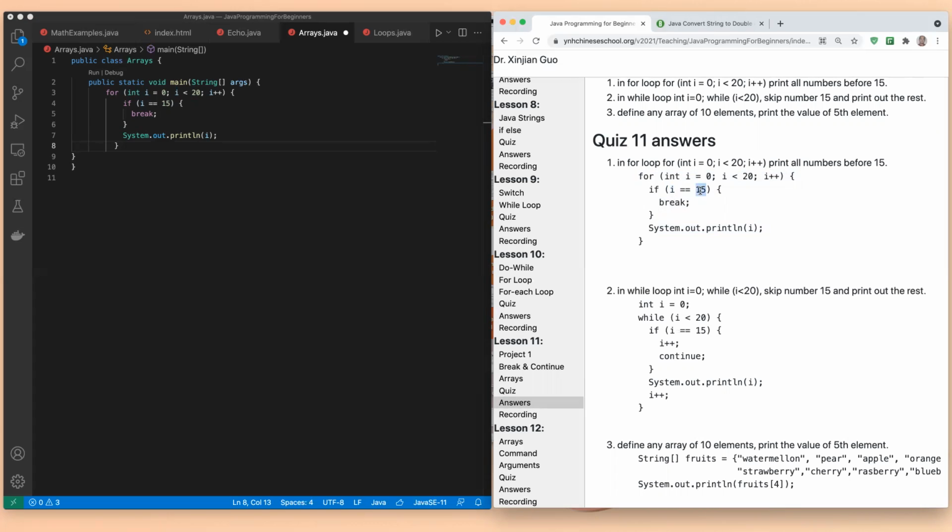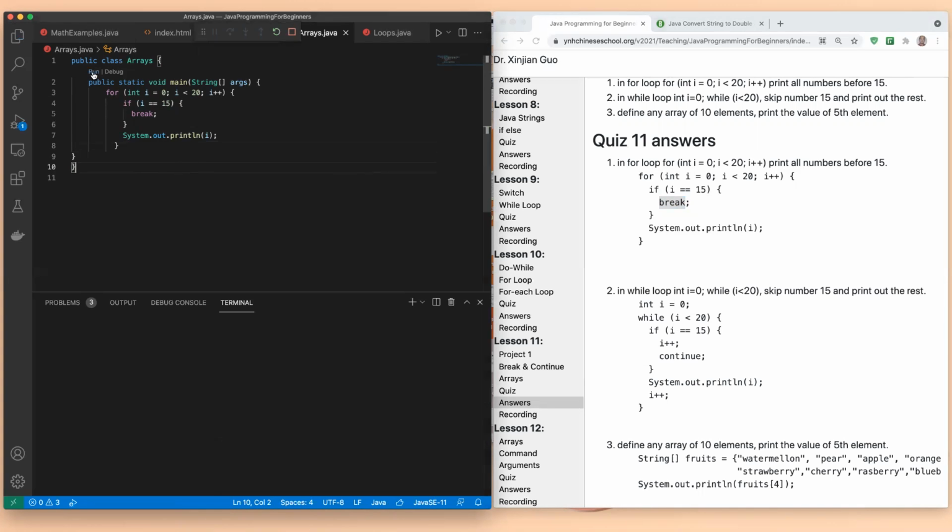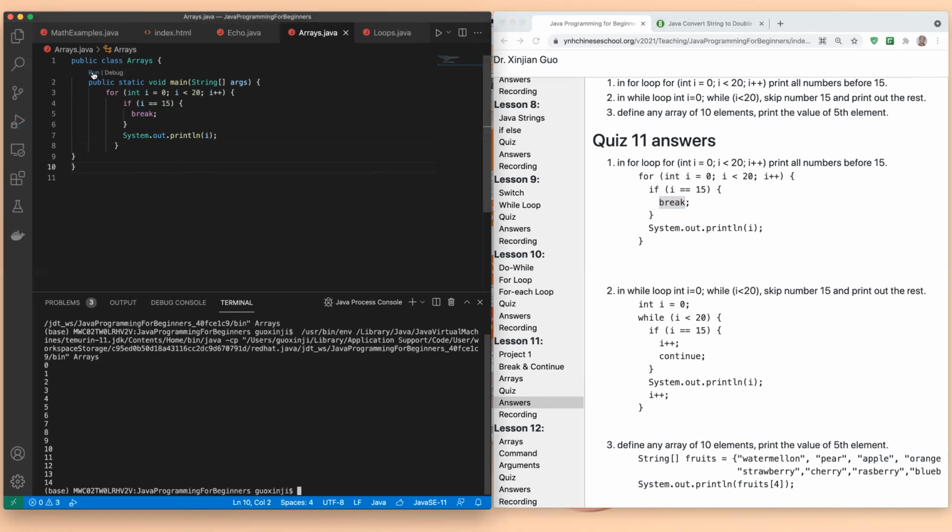If it's 15, then break. This break means break the whole loop and go to the end of the loop. So no more iteration, no more looping back. And that way it will print everything before 15. Why don't I just run it here? Yeah, so it's 0 all the way to 14 and then break.